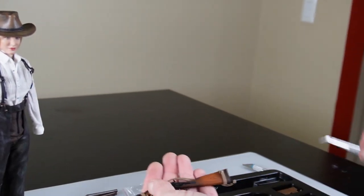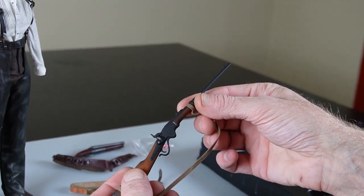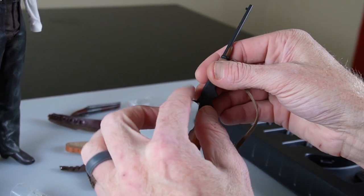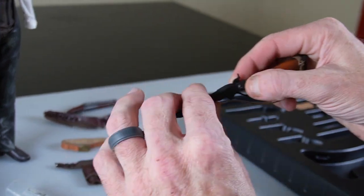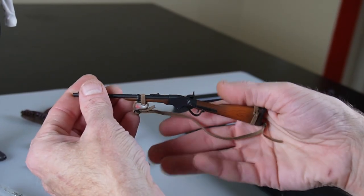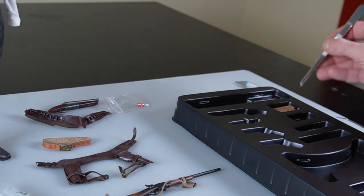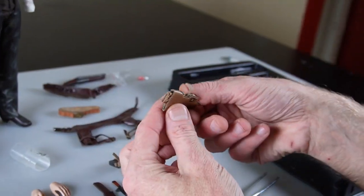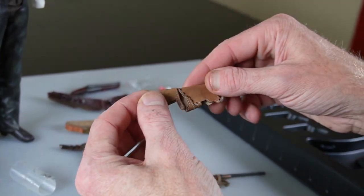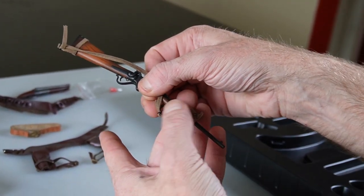And then we get this guy — if you know what kind of rifle this is, leave that in the comments below. Nice sling. This is a separate piece and it does not move, does not open. Really good paint app, good looking, not a lot of function. The other cool thing you get is this thing right here — that would go over the butt stock, this is like a leather cheek rest. And then you get this, which I think goes over the front like that.